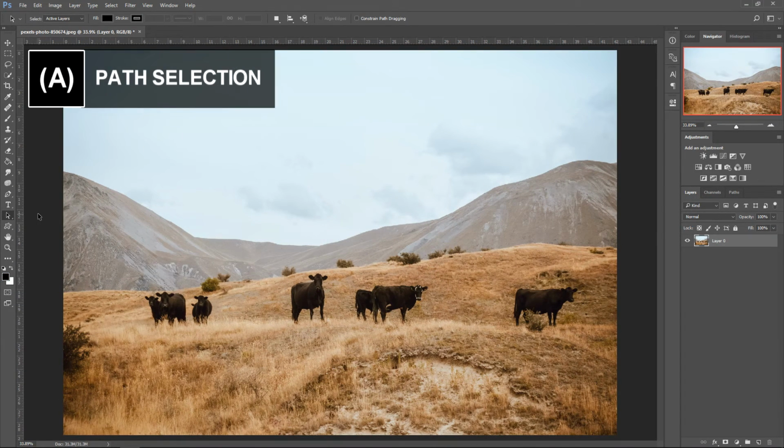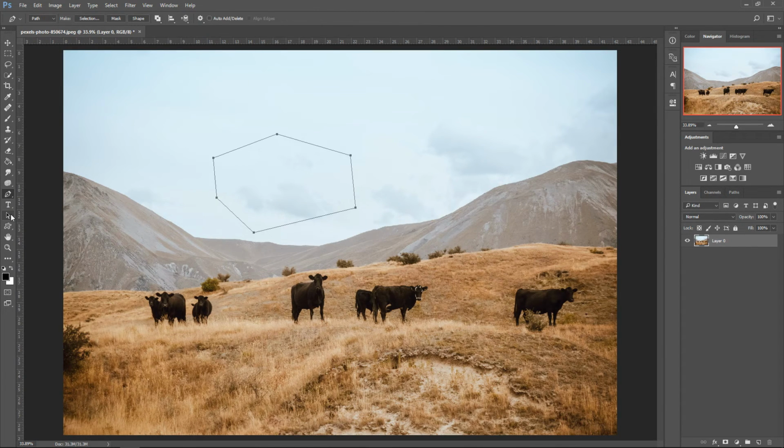The path selection tool is normally used for when you have a certain selection. What you can do with this tool right here is you have two different options. The path selection will allow you to completely move this whole path. The other option is the direct selection, and what this one will do is it will allow you to edit each and every point once again. If we wanted to edit this point right here, we would select it by left click and dragging this out, and we can now edit this area right here. So as long as you are left clicking and dragging to select the actual point itself, you can remove it where you would like it to be.